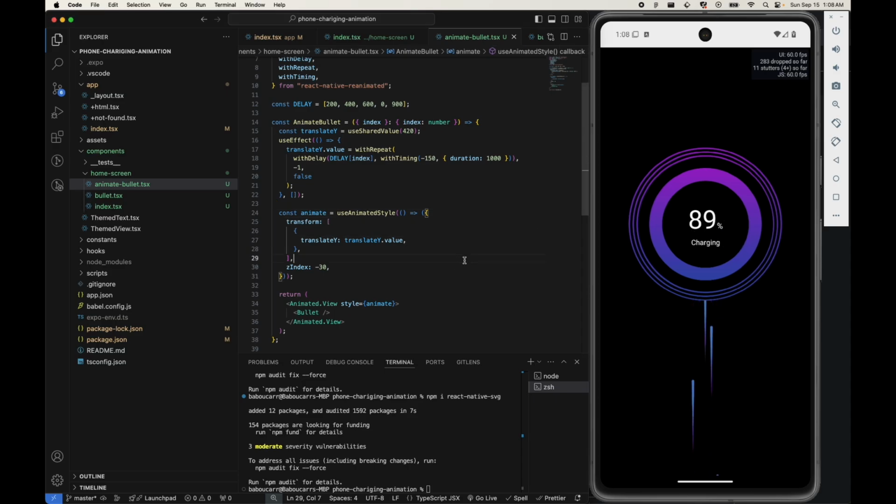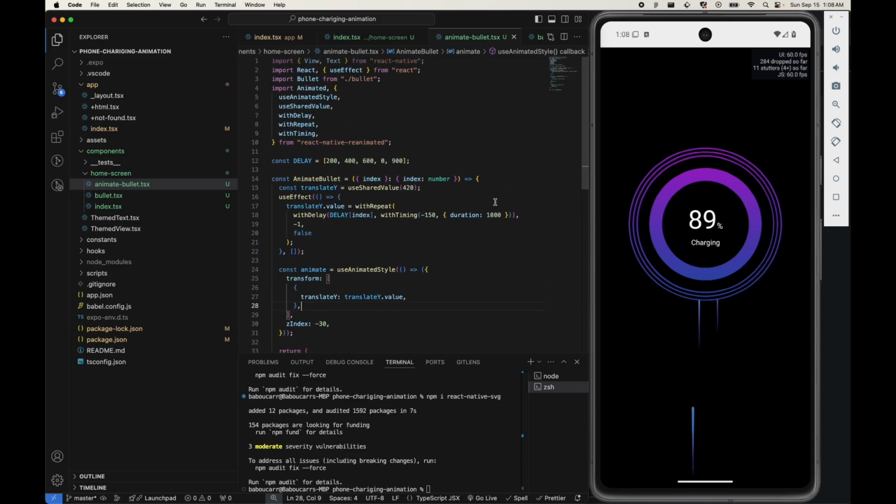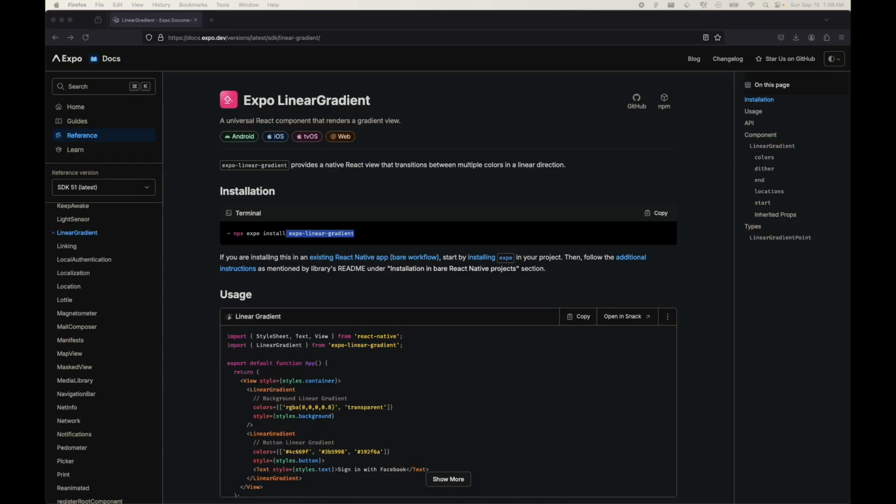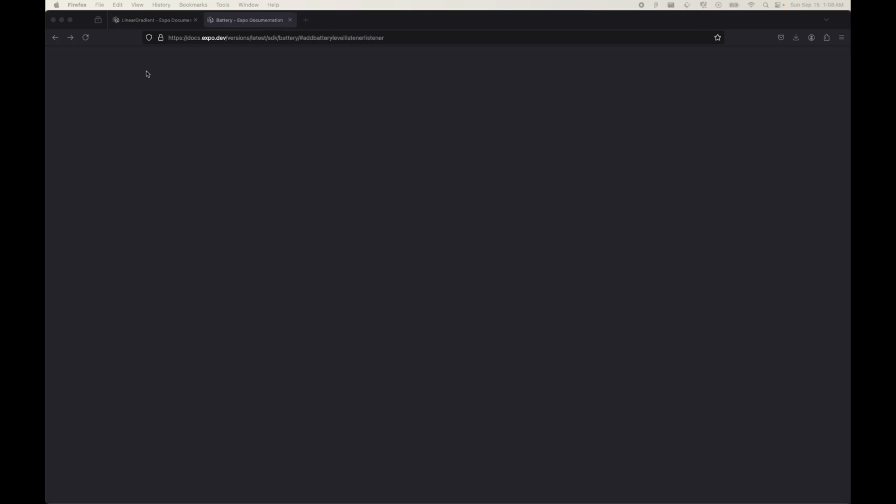To have that, we can make use of the battery package from Expo. Let me bring that in so we can see. If we come here, we have Expo battery.